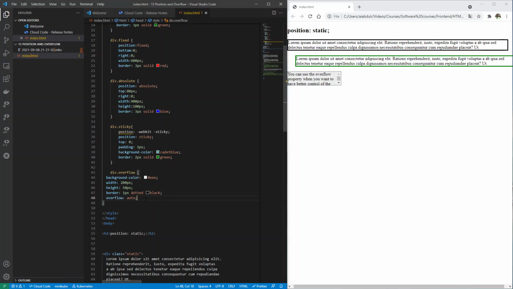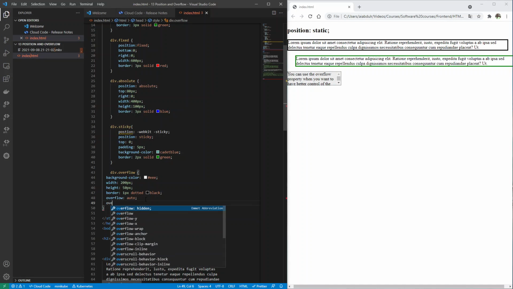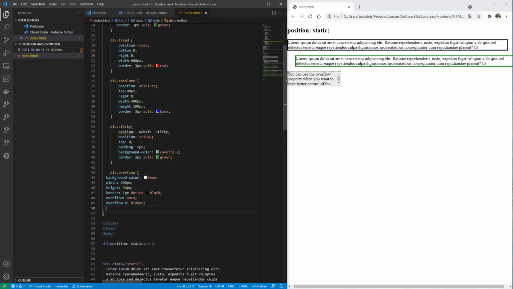So, for example, I can have overflow-x set to hidden, and I can set overflow-y, and maybe I can set this to scroll. So if it overflows in the X direction, it becomes hidden. If it overflows in the Y direction, it becomes scroll. So that is how this works.